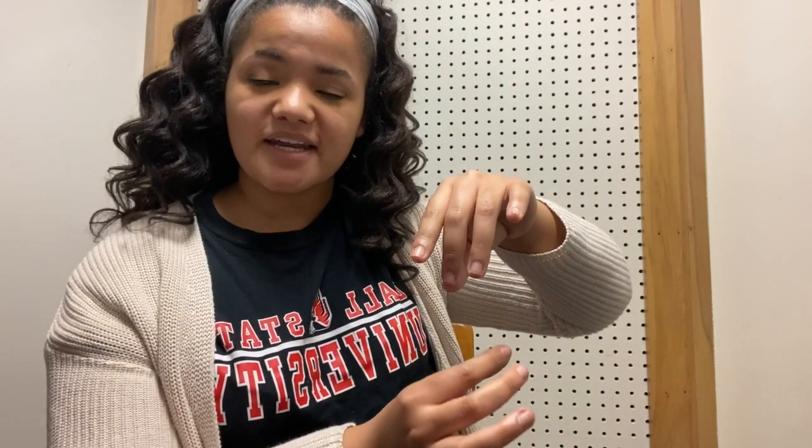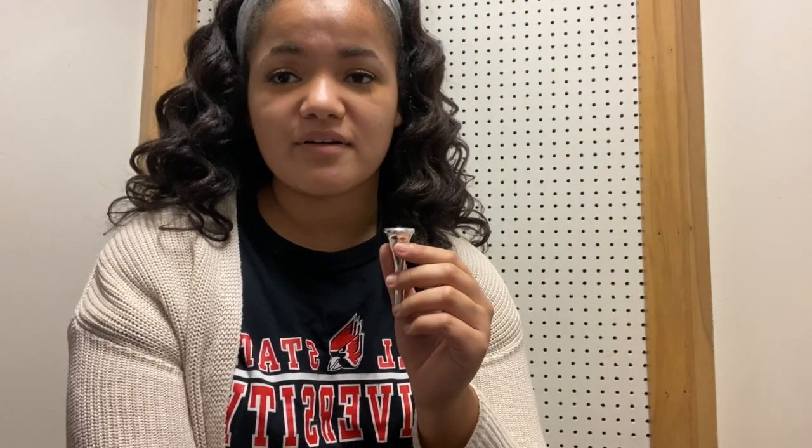That is not what we're wanting when we're doing the tonguing. We want to think of it running freely and then just slightly pinching it a little bit — there should be a little bit of water still getting through. It should not be completely stopped, and that's going to help us get that sound we're wanting. Some syllables to help with your tonguing are D, which is going to be a bit of a softer articulation sound, and T, which is going to be much more forward and evident. Let's practice those, starting with the D sound first.